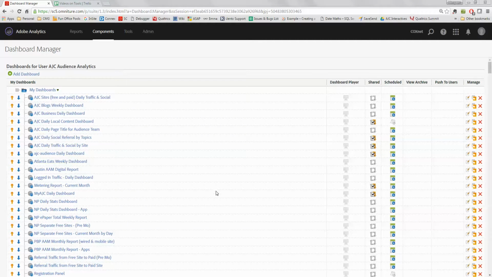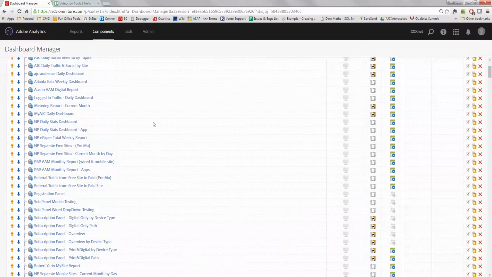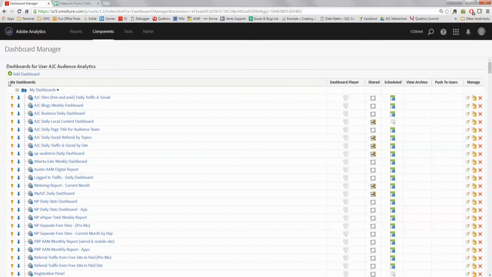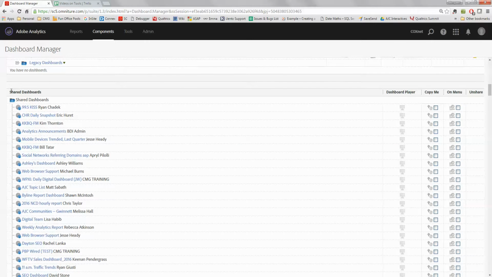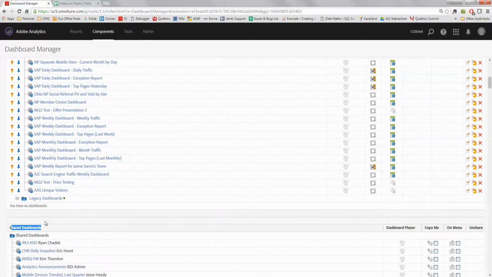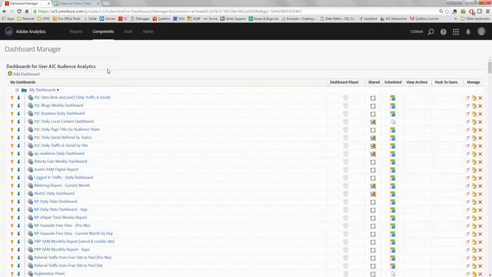It is relatively easy to create a dashboard on Adobe Analytics. If you're in the dashboard manager, you can see there are a lot of dashboards created by you under My Dashboards. When you scroll down, you can see the shared dashboards which were created by other people. Once you share a dashboard, it will be public to everybody who has access to shared dashboards, which means everybody in the company. So let's go back to the dashboard.